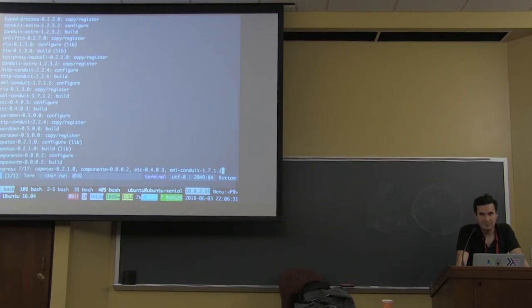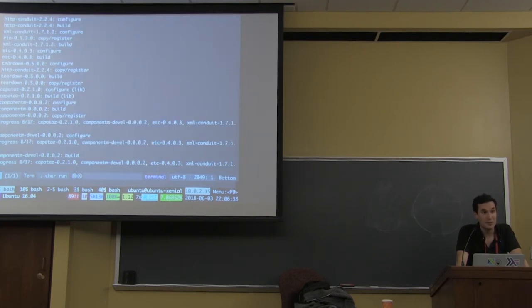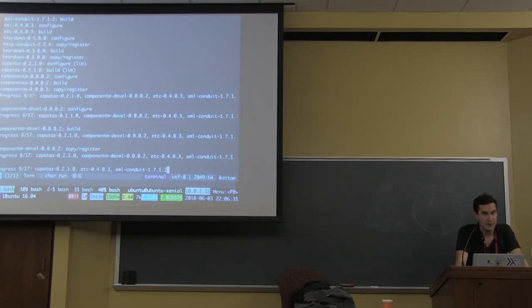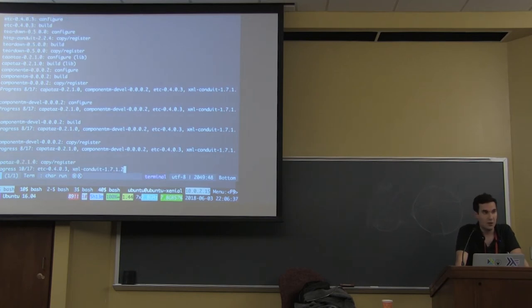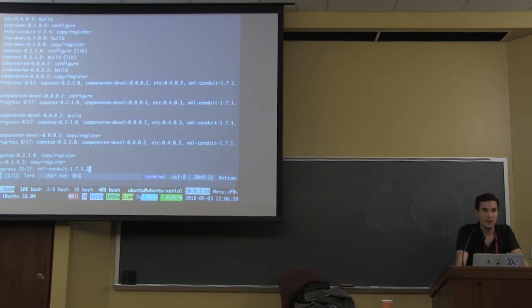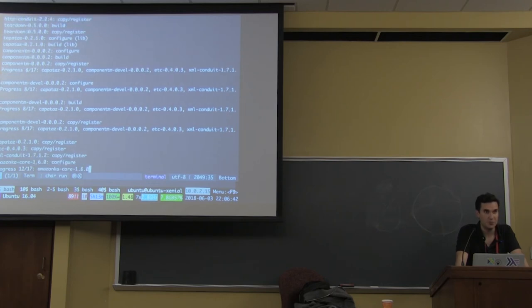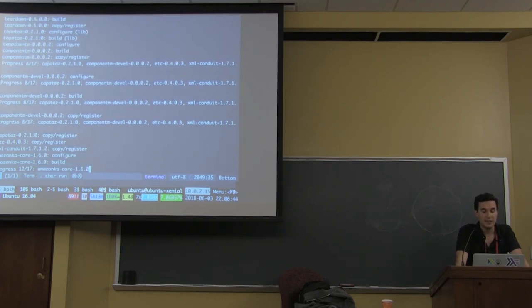So this is like a conglomerate of all the things we have seen so far. It uses etcd, it uses component, it uses capataz, all in one mixed bag with AWS services and Toxiproxy. So it's a really complete example that I'm not expecting you to understand fully. We're going to go through the code, showcase the features that we can do and how we can tweak things. The code is there for you to figure out if you want to, or if you have any questions, just ask me.